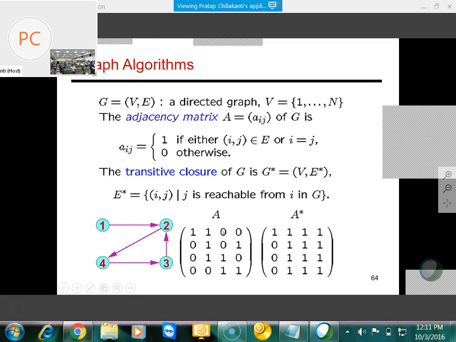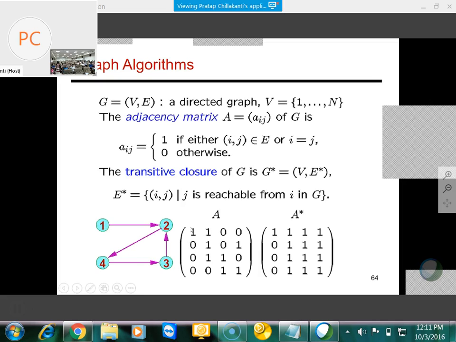The A11 cell, that is this one, right? The columns are 1, 2, 3, 4, and the rows are 1, 2, 3, 4, corresponding to the nodes 1, 2, 3, 4. So A11 is 1 because i is equal to j, both are 1 and 1. You put a 1. Continuing on node 1, from 1 to 2 there is an edge, that's why you put a 1 there. Is there an edge from 1 to 3?